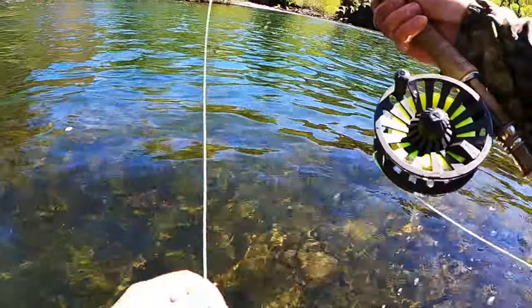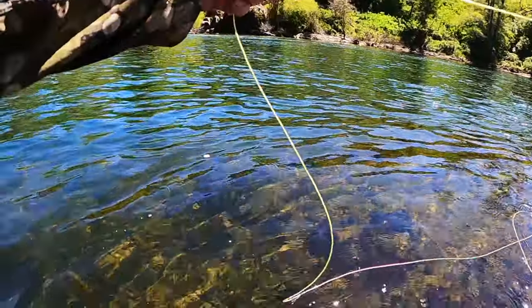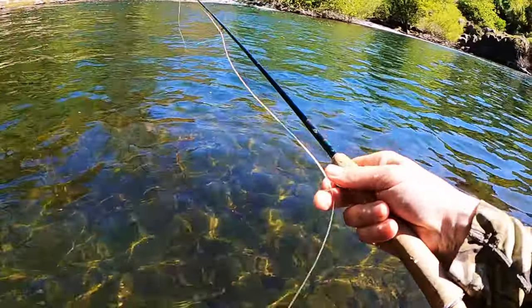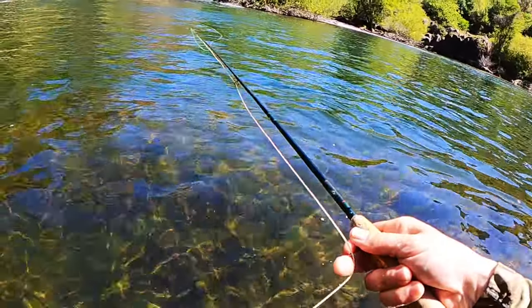For the sake of pedagogy, I'll walk through a few more phases here. So I'm still covering this water. Right? I haven't been getting too much over here, but I'm going to try it. I'm going to keep covering.